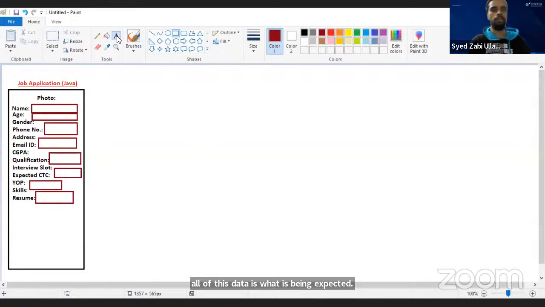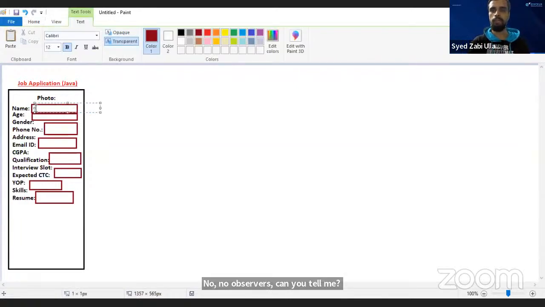Now observe this. Can you tell me for name, what type of data you're going to be providing? I'm asking something, everyone. Please participate. I don't know about all of you, but definitely I am excited because he is somebody who has told that out of 250 students, he has not got a single response that has convinced him as to why we need something called data types in a programming language. Obviously, I would be interested in knowing what out of the world answer that he has got.